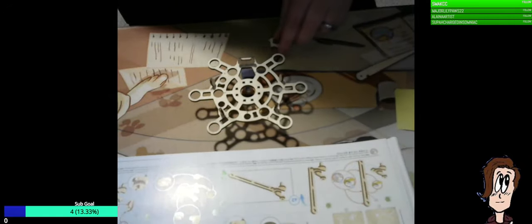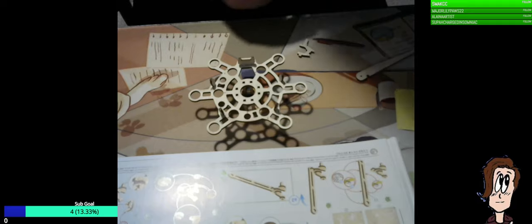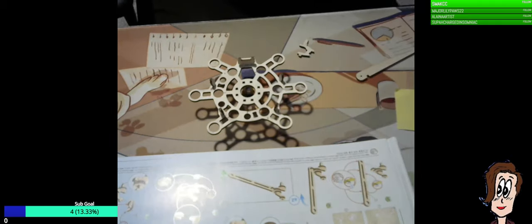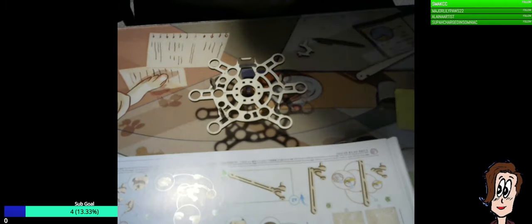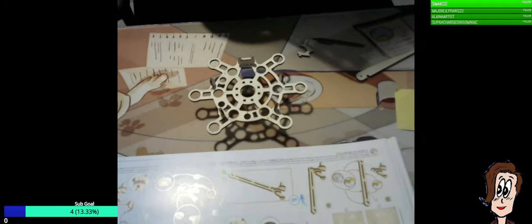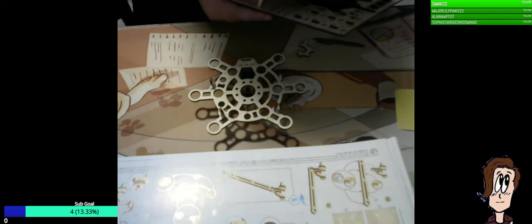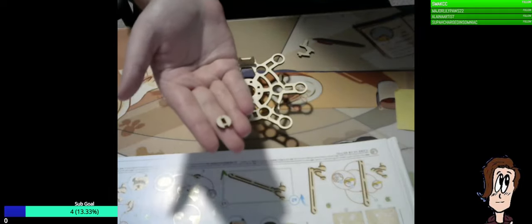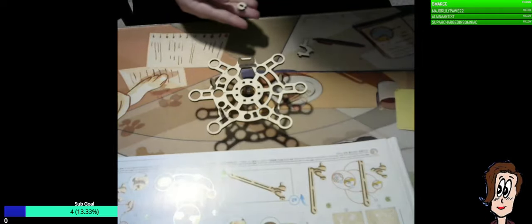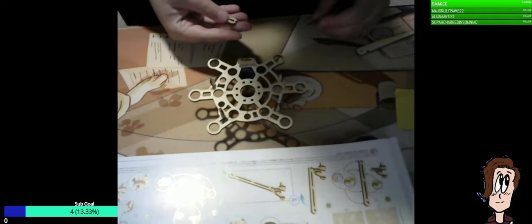So that's number 5. And number 6. Oh my gosh. I needed just one number 6, it looks like, which is these little... I'll pop it out here and show you in a second. It's just this little circle bit. I think it's just going to go on the bottom just as a support piece for this eventual gear crank mechanism, I'm assuming.